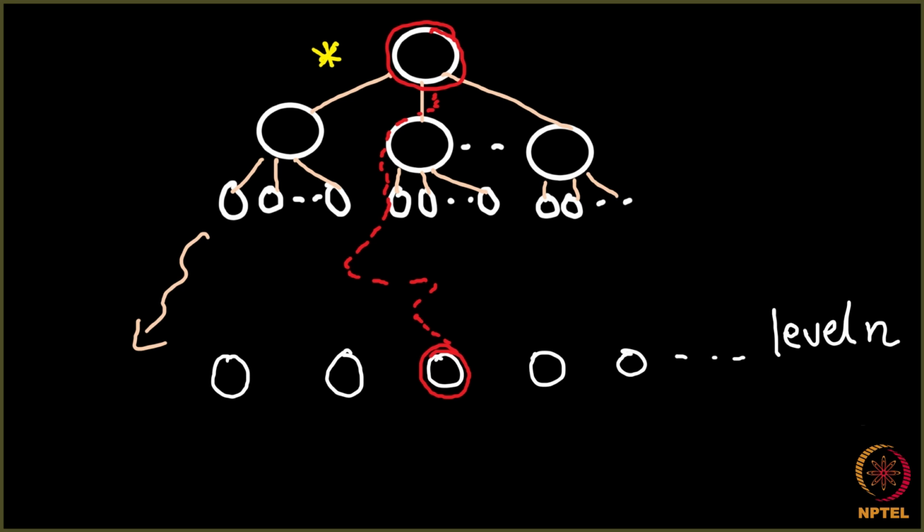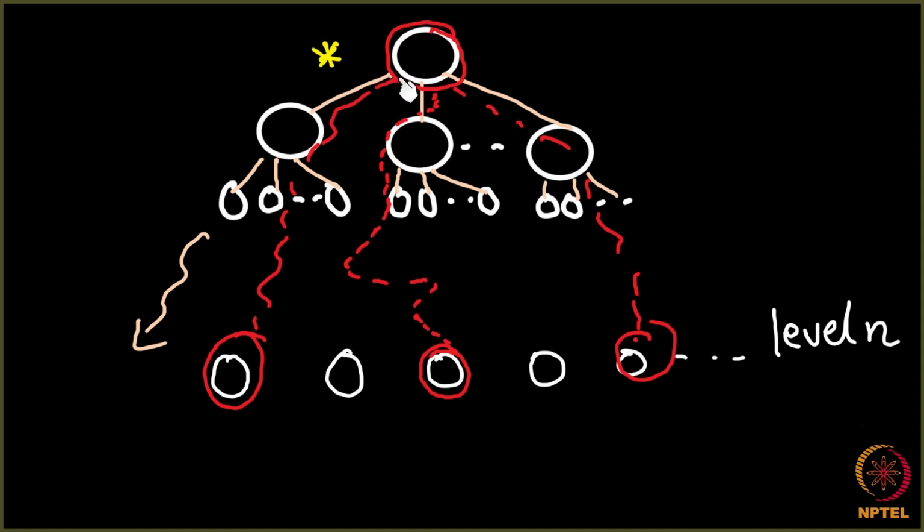So now, what does event star mean? The path can come from here and infect some node here, or the path can come from here and infect some node here. But there is at least some path, and this path should go through at least one of these edges, either through this or through this, right? So my star event says that it is the event that your infection reaches level n through a path which involves this edge. So infection goes through this edge. After this edge, I do not know what happens, but it reaches level n. But this edge for sure is infected.